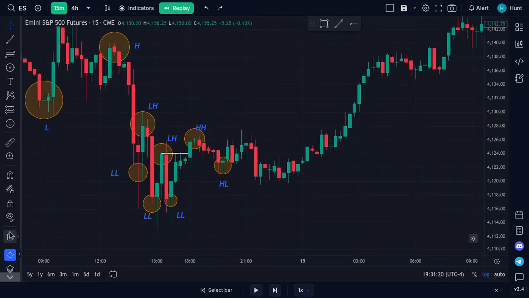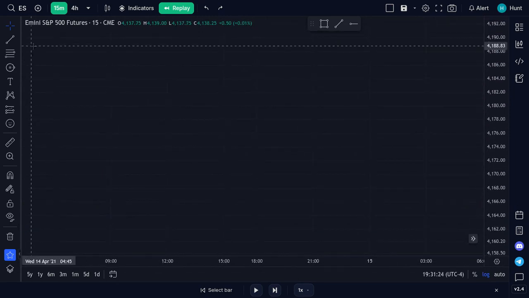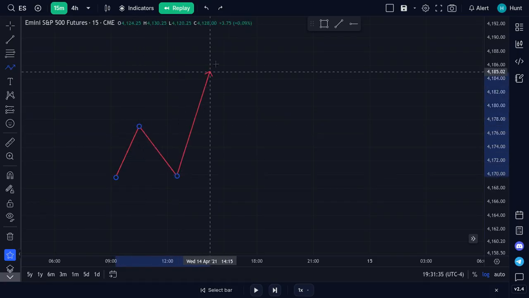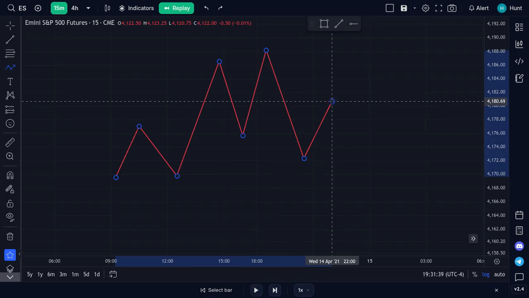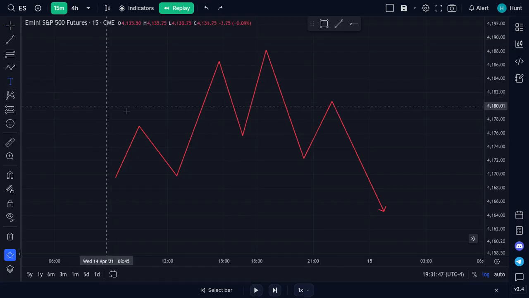So now that you know the basics of highs and lows, you need to understand how to actually use these and how these apply to market structure. So again, I'm going to go to the simple diagram again, and we're going to draw out this diagram right here. So we already know what the highs and lows are, right? We know how to identify them. So we're just going to identify them here.